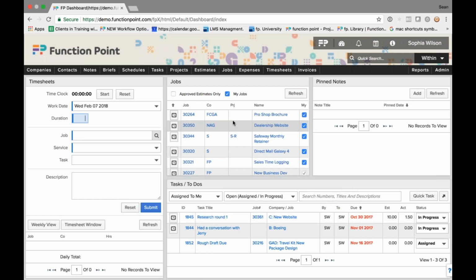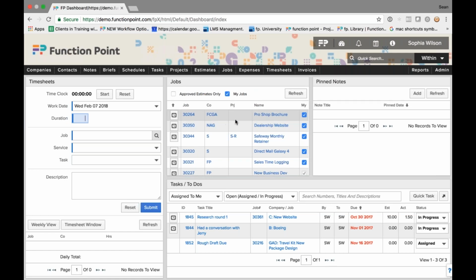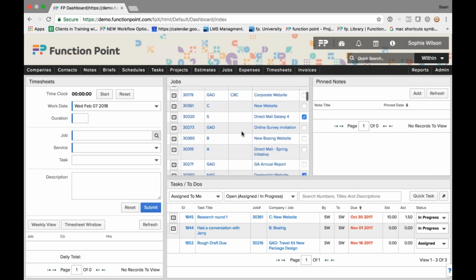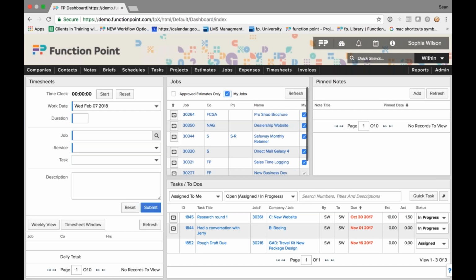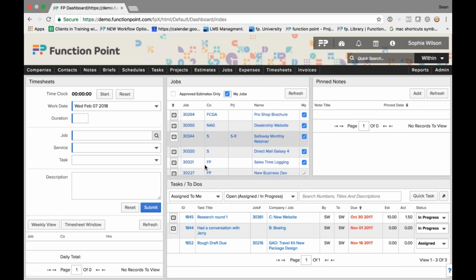We have our jobs list, which is outlining either all of the work in the system or work that we are specifically keeping an eye on. And last but not least, our timesheet section, which is letting us track time to the various pieces of work that we touch throughout the course of the day.